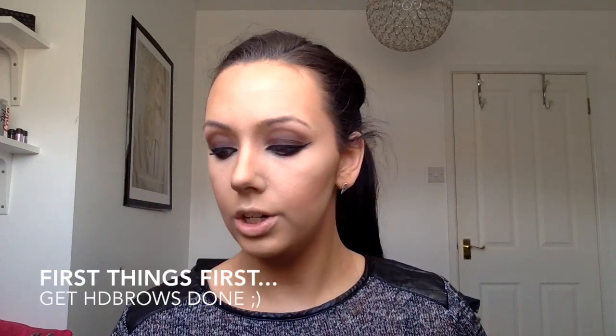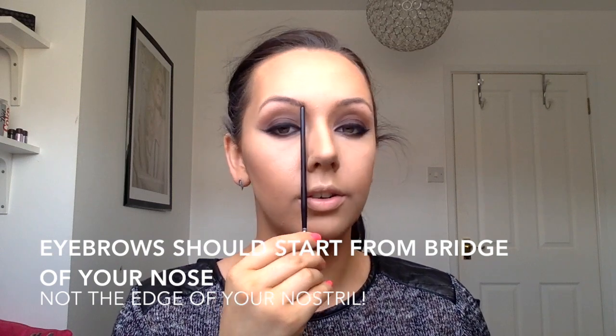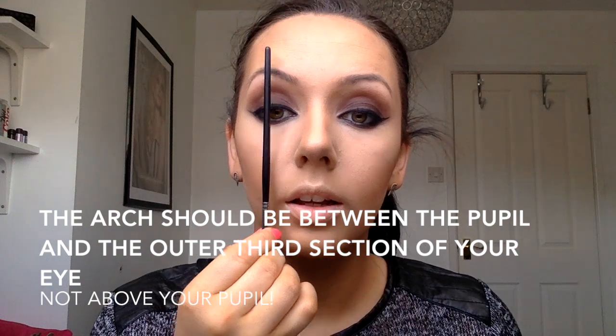So first of all, you should get your HD brows done. And that will shape your eyebrow to where it's meant to be. So your eyebrow should start not here, not from the side of your nostril. It should be from the bridge of your nose. Then the end along the corner of your nostril through your last eyelash is where it should end.